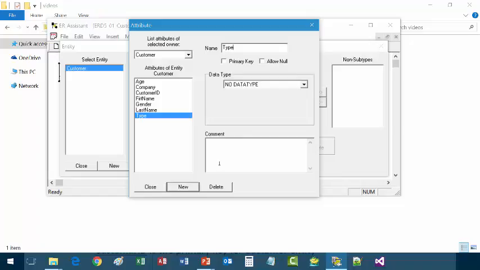For type, because that one is not clear based on the attribute name, I'm going to type a comment, which I could do for every single one of the attributes that I need to, and say something like A stands for account or wholesale customer, and R stands for retail customer.